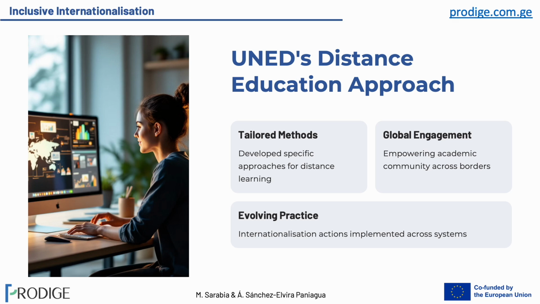As an example, in 2005, we launched a European project, an adaptive project, to establish what could be a model of virtual mobility. In 2011, we put this model into practice through the program UNED Campus Net, where we develop virtual mobility programs by creating knowledge networks between universities in different countries and regions. In this experience, the students could follow the subjects of other institutions, and the credits were recognized inside the curriculum.